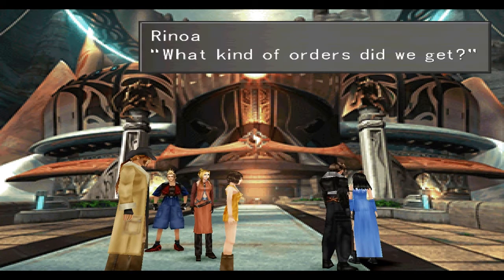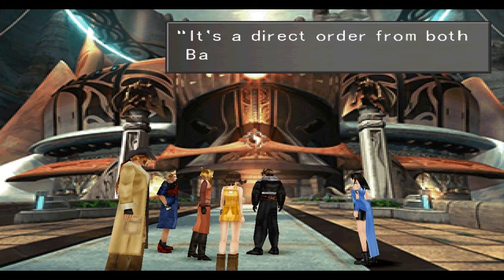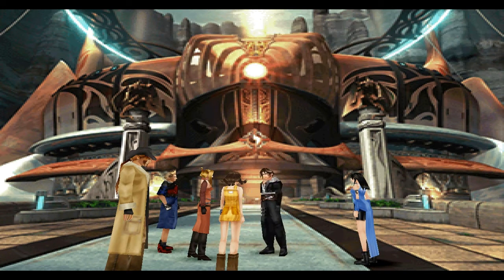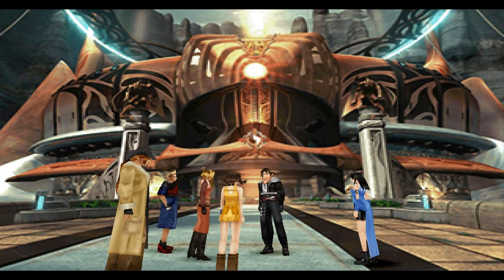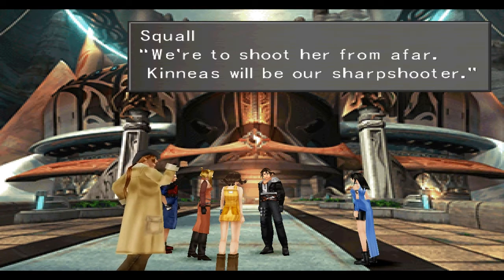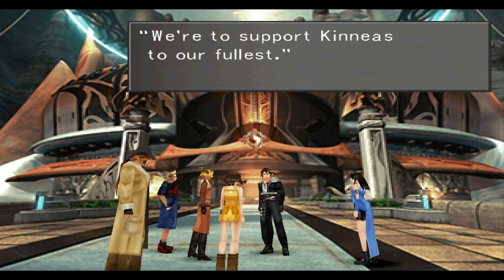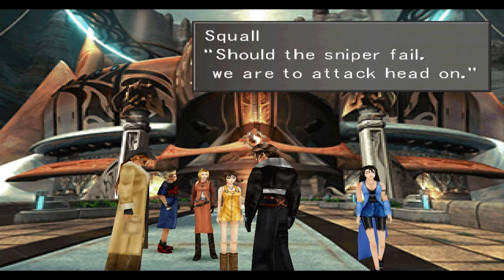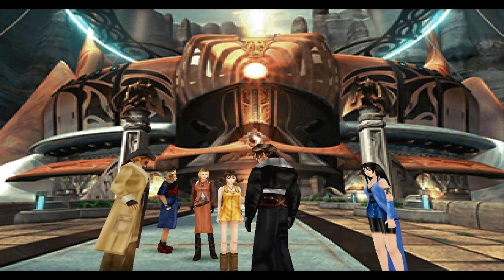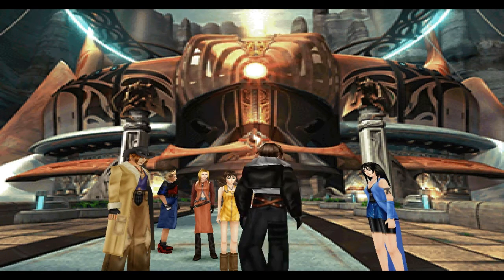Talk to Rinoa. And we're gonna go over our orders. Our next mission is to assassinate the Sorceress. Aw, yeah. So we're gonna shoot her from afar using our sharpshooter, even though he carries more like a sawed-off shotgun type of weapon. But, you know, whatever. It's Final Fantasy. Oh, and if he fails, we have to attack head-on. And Irvine's gonna say, nah, I never miss my target. We're good.